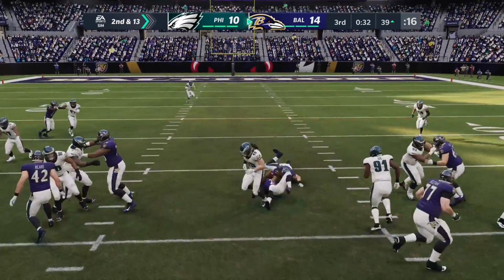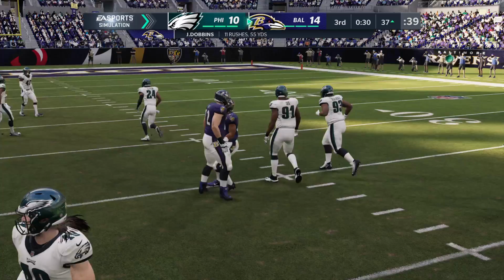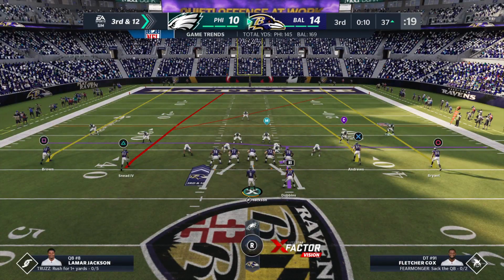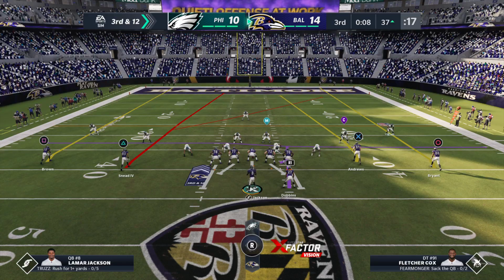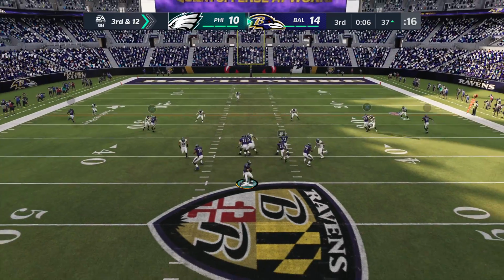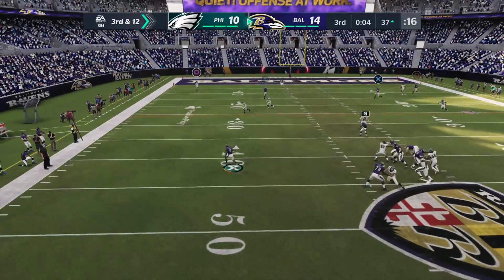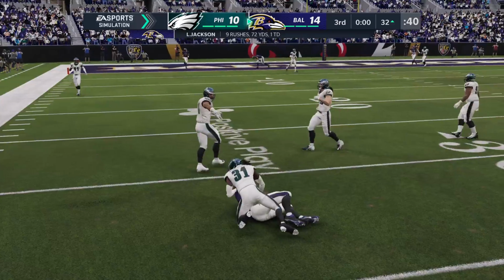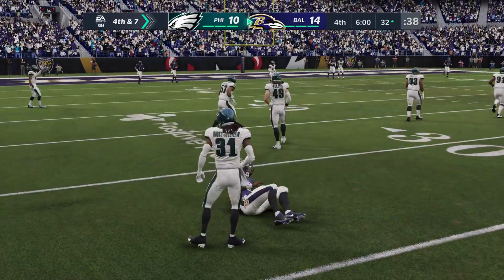Now Dobbins. Just a yard there, so it brings up a tough 3rd and 12. Well, praise has to go to the guys on the offensive line because they've had a very nice, productive day running the football. How about that poor defensive line? They've been knocked around the entire game, and while they slowed them down on that run, can they continue to do so? Because they haven't had much success throughout this ball game.